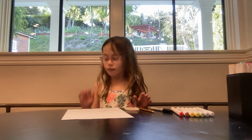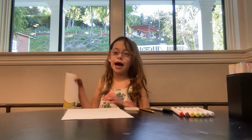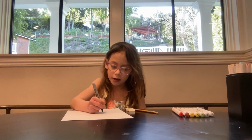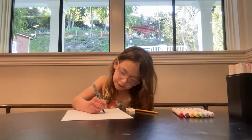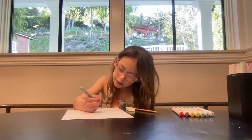And now we can start coloring. Oh, sorry, I forgot to trace over mine with Sharpie. Okay. Now all you gotta do is trace over yours with Sharpie, and once you finish that, you'll be done.